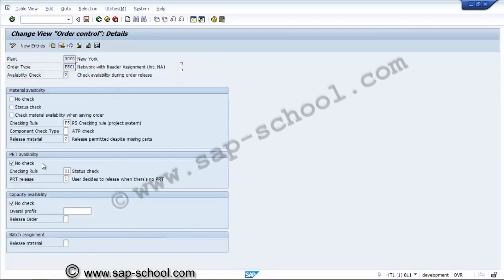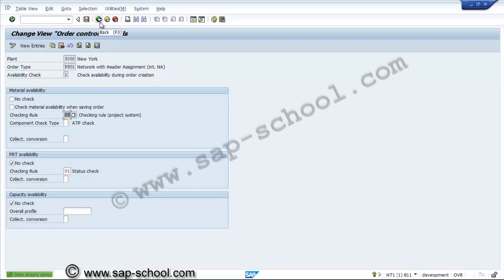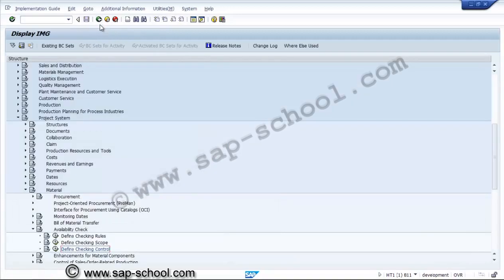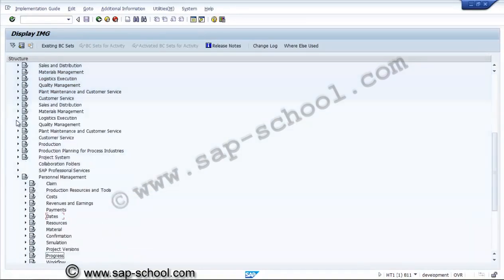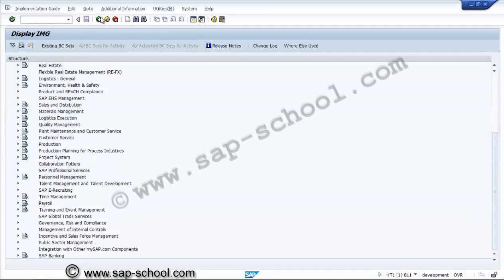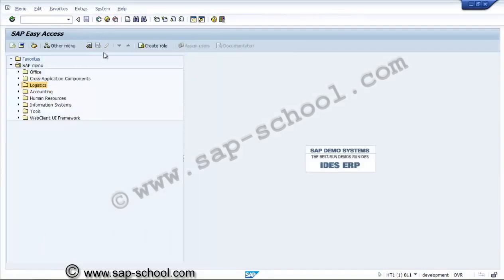Same, PRT check is not there, capacity availability also not checking, material availability we are checking with the checking rule, and component check type ATP check. So this is about the material availability check, and these are all about assigning materials to activities.